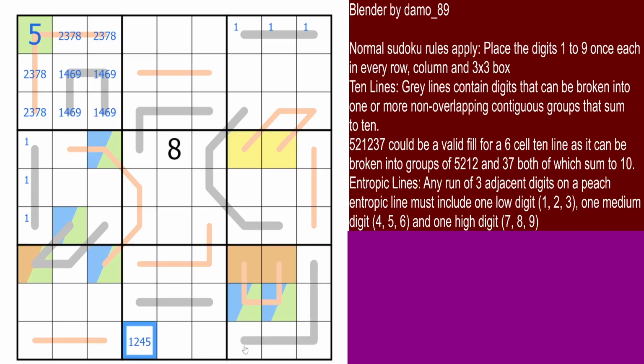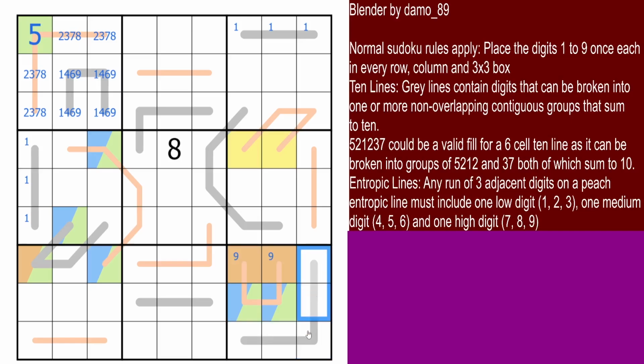Because minimum you have 1, 2. So for that this should be 3, 6, right? Which is the maximum. So minimum here will be 1, 2 and 4, 5, and this sums to 12. And if you have 9 here, then that will sum to 21, which is not possible. Yeah. So basically 9 is not here. Whichever is the high digit here is not 9, and that means 9 has to be here. Yeah, but it could be 8, right? 1, 2, 4, 5, and 8. That will be too tight.